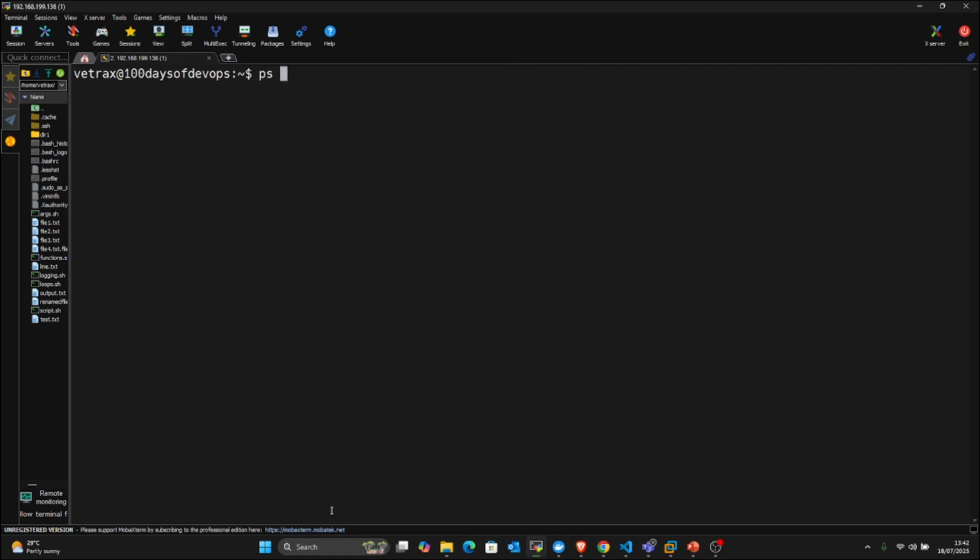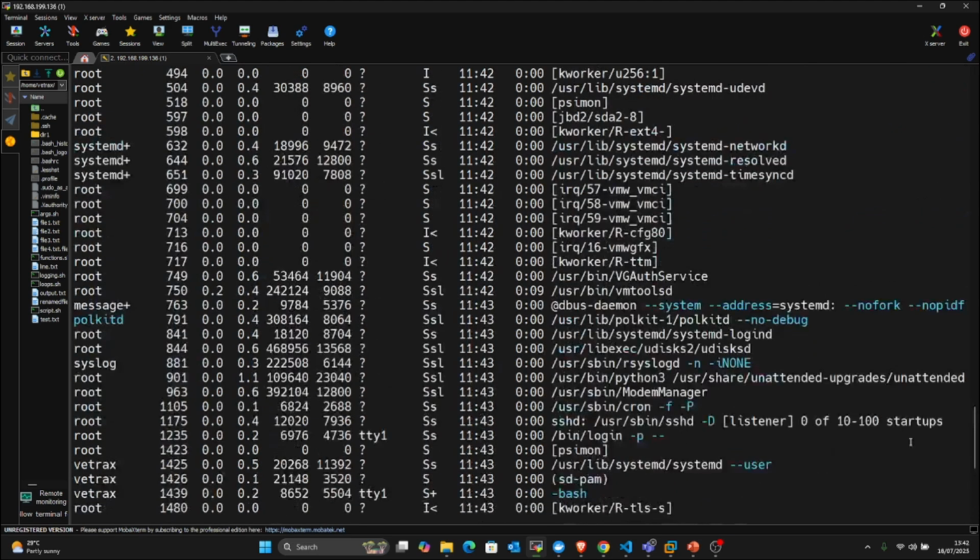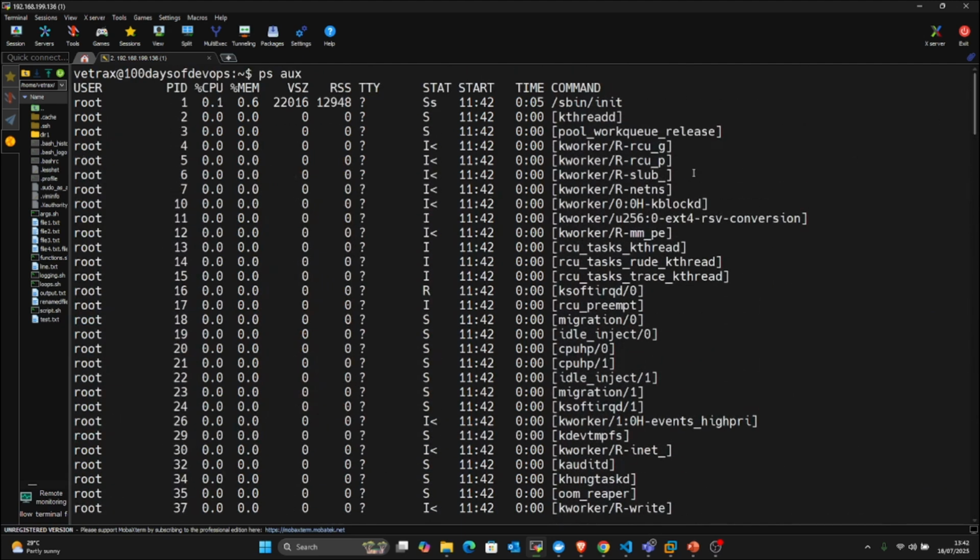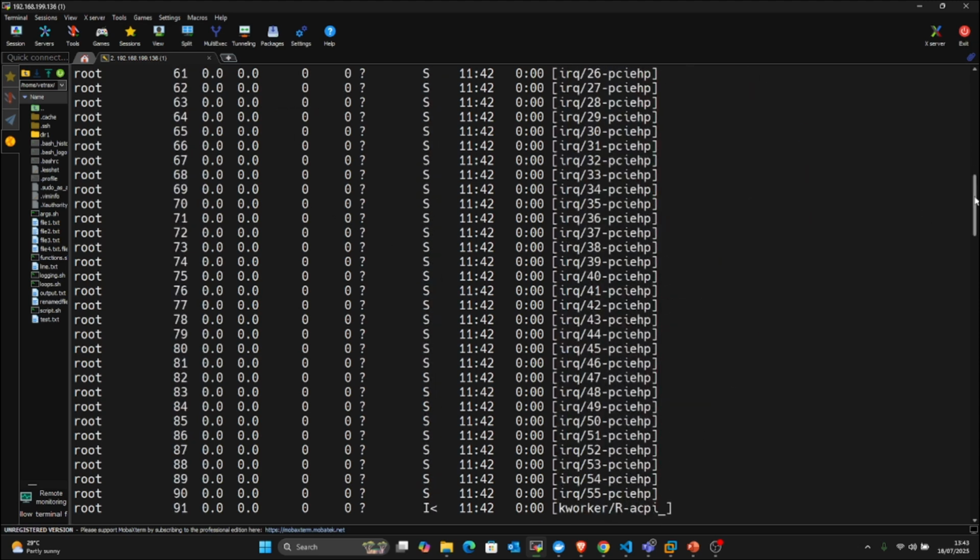Another way you can run this command is, let me clear my screen, ps -aux. It shows something similar to ps -ef. The difference is that this one shows the CPU, the memory, and the user. I prefer this because when we write our system health script, this is what we are going to use, since sometimes we will need the CPU and memory of the top processes running on our system. So that's that about PS.